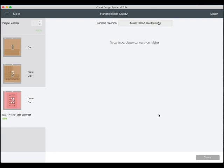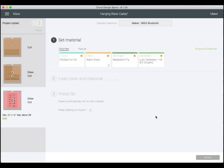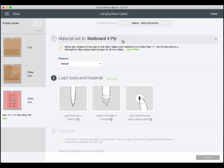Now I'm assuming that you have already tested your corrugated cardboard and the pen you're going to use on the actual material, because I have learned the hard way not to ruin material by not doing a test cut. So I'm just going to go to mat board. I'm finding for my cardboard, 4 passes is about right. Make sure you've tested yours. And a little bit less pressure actually for the pen too. And I will load my material and make it.